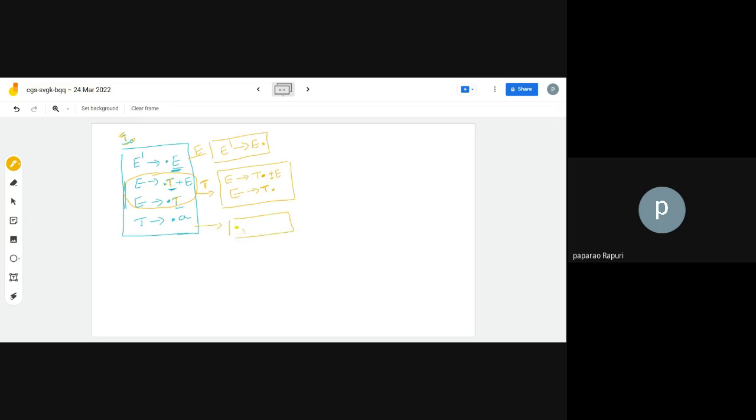Coming to here, T derives a dot. It is ended with the dot.